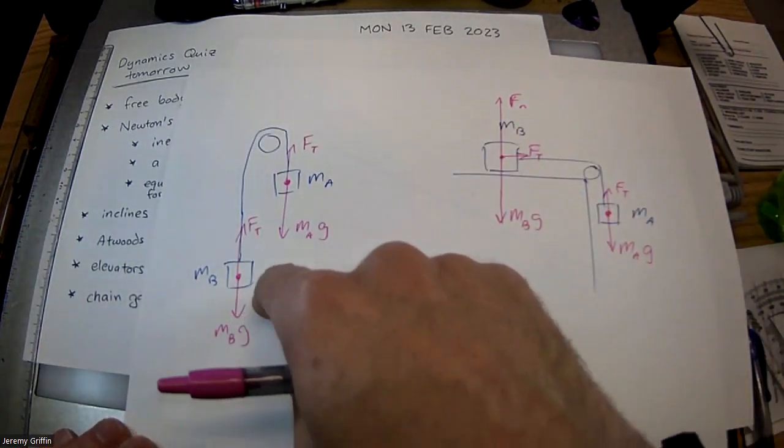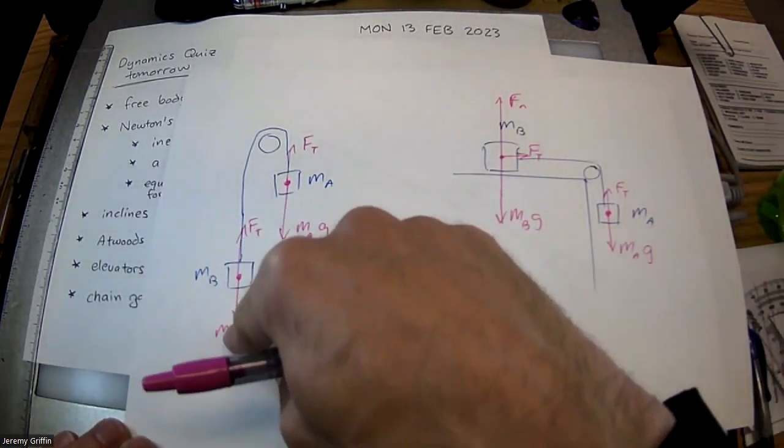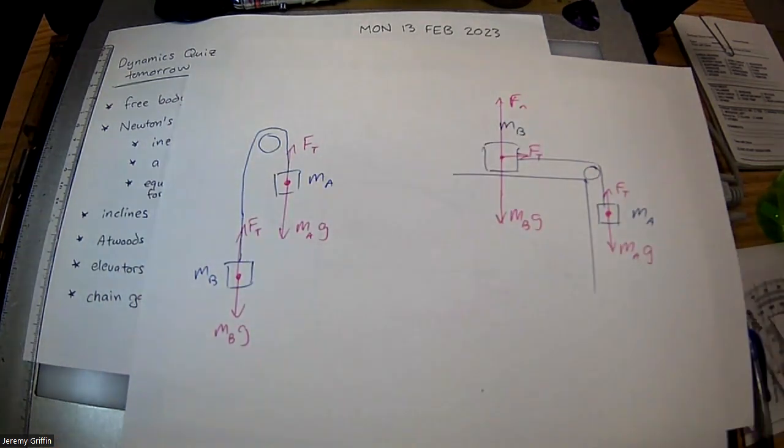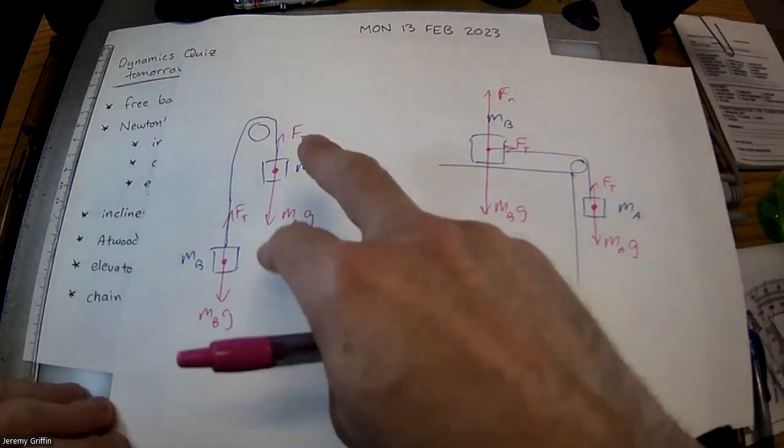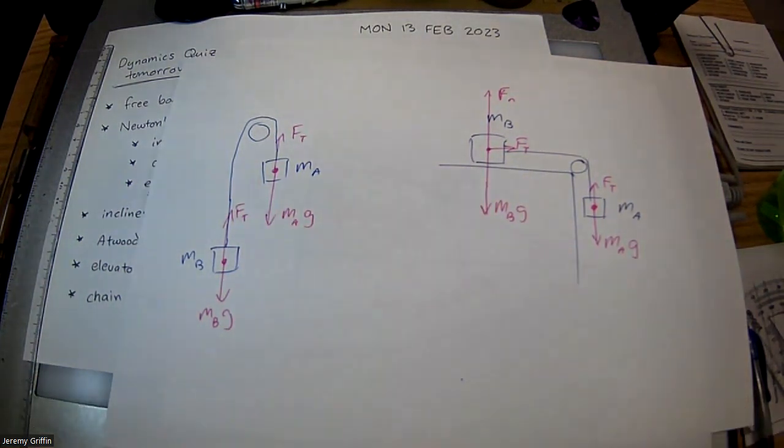The other way to do it, you guys saw this back on Friday, was you could set up a system of equations. You say, well, what are the forces on this guy? What's the force on this guy? You do a system of equations. It takes a lot more work, but it'll get you the same place, right? I think even for examples with conservation of energy and kinematic motion, you can get there too, right?